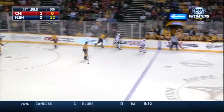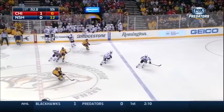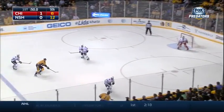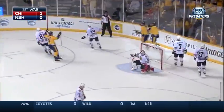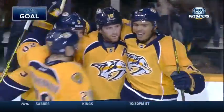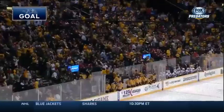Jones and Beck over. Beck gets it, out for Ribeiro, left wing at center. Ribeiro feeds to Seth Jones. Jones comes on with it, gives it to Neal — he scores! James Neal rips it by the stick side of the goaltender to tie things up in the final minute of the period.